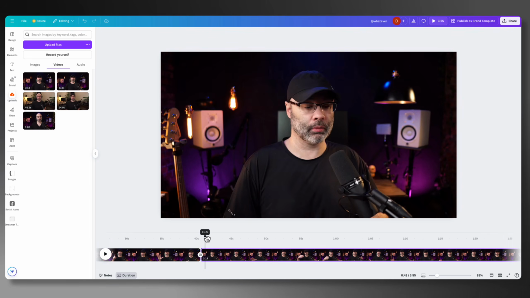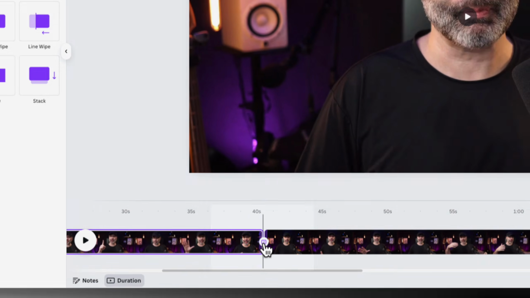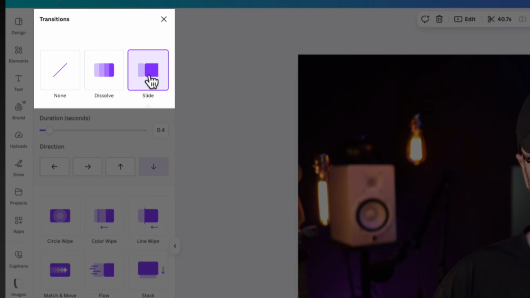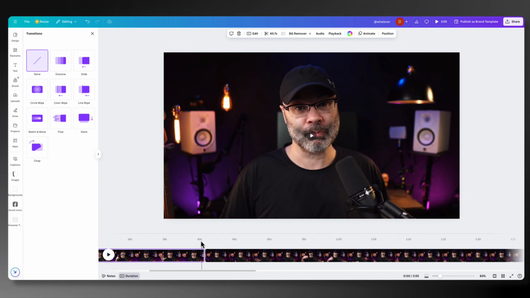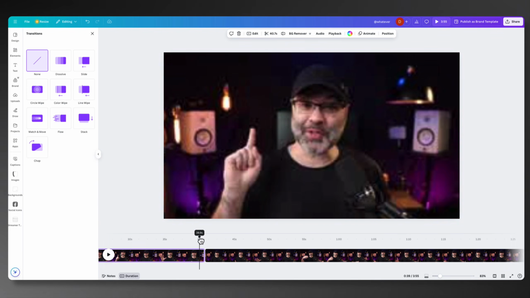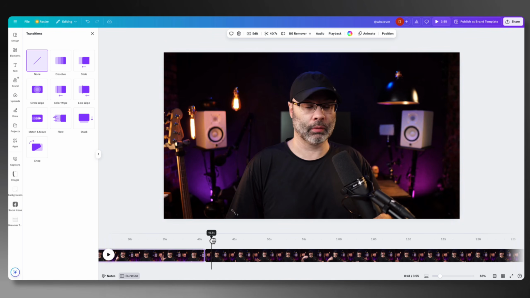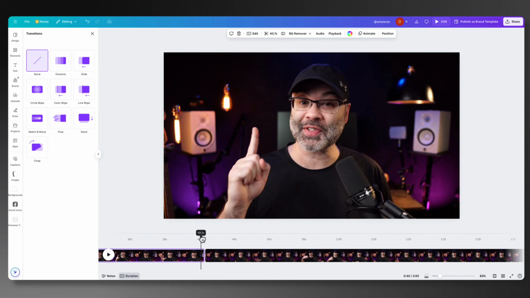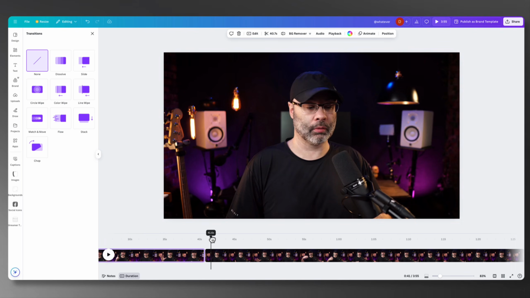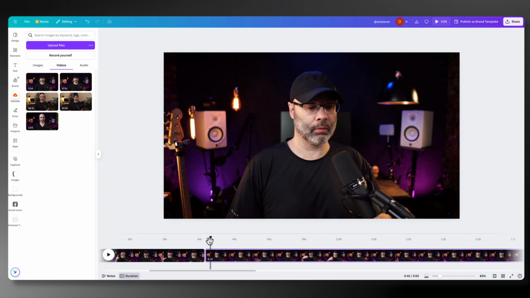It just doesn't look right. So I'm going to click on the transition here, make sure that the panels open up here on the left, and I'm going to click None. Now there's no transition between these two because I'm going from one place where I'm in the exact same position to the other place. The only thing I would do here is adjust my eye line between the two. So that's how you do basic cuts.